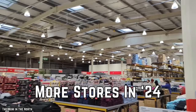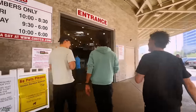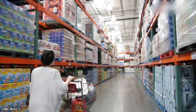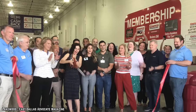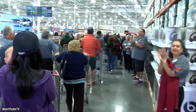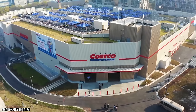Costco has expanded to a global empire from its original West Coast beginnings. Warehouses number in the triple digits globally, with 870 worldwide as of last November. They're quickly approaching 900 and plan to jump across that number this year after opening 23 new stores in 2023. Costco estimates 31 new store openings in 2024, with two existing stores relocated. Of those 31 new stores, almost all will be on American shores — two dozen new locations across the USA. Far-flung openings include Anchorage, Alaska in February, Zaragoza, Spain in May, and Jiangning, China in June.